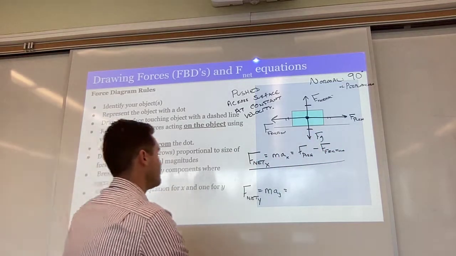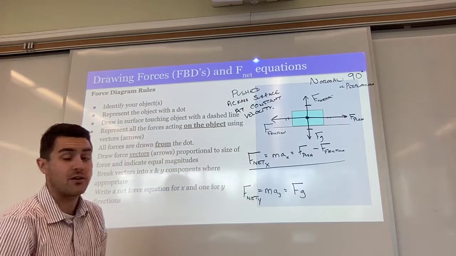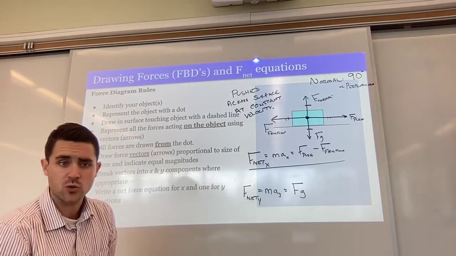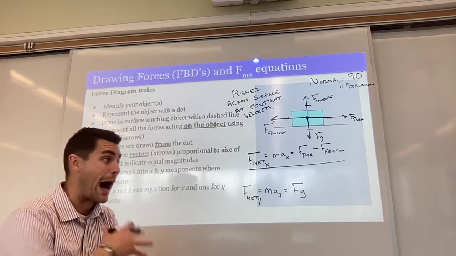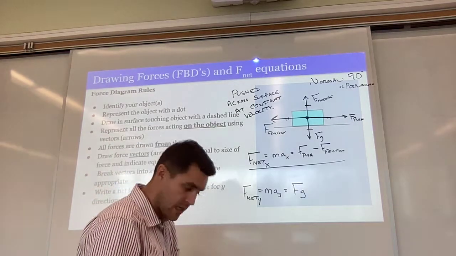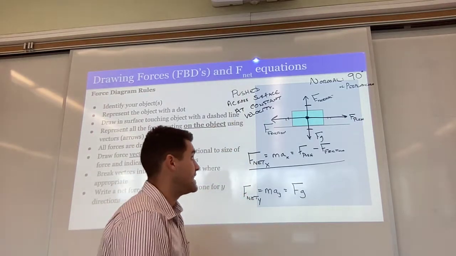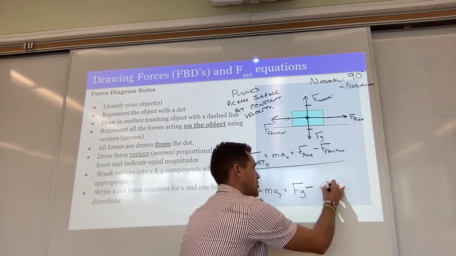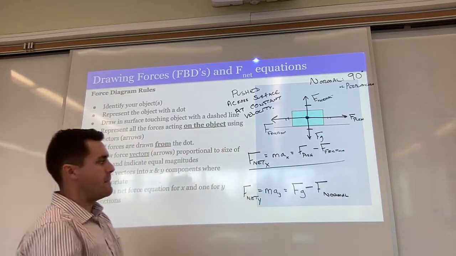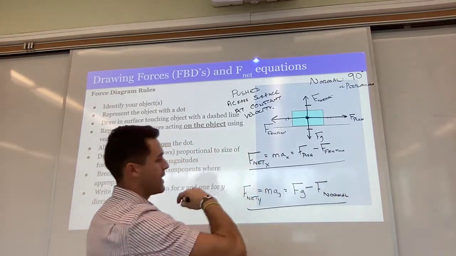Let's look at the vertical direction. The first force I notice is my weight force or gravity. Gravity's pulling downward, but I can still call that positive. It doesn't matter which way I call positive or negative as long as I know that opposite directions have opposite signs. Is there any other force vertically? You betcha. There's this normal force, this 90 degree from the surface force. This force is acting in the opposite direction to gravity. So I make sure it has an opposite sign. This here is my F net in the y direction.